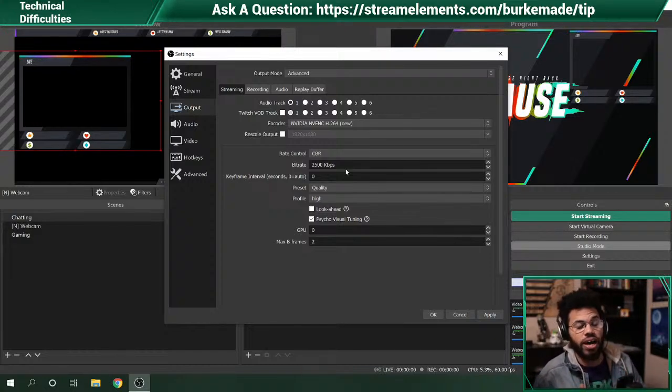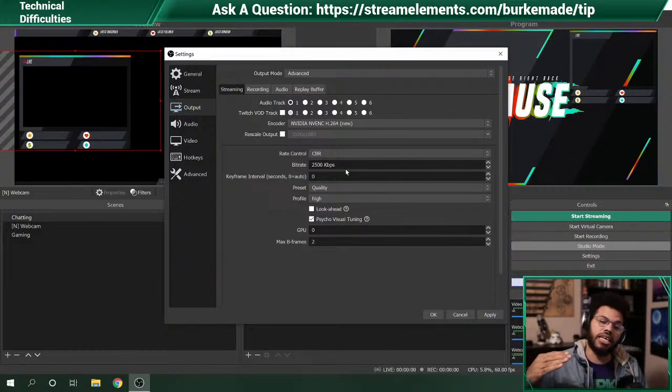If you've got a lower quality internet connection, you're going to have to lower your bit rate. And what that will do is lower the overall quality of your stream. What I mean by that is it's going to cut frames. So when your stream is outputting, your computer is going to say, okay, every 10th frame, cut it out so that we're sending less data over the internet. Or if you lower it even more, it'll be every 5th and 10th frame, or every 3rd, 6th, and 9th frame, whatever the permutation is that determines how many frames it has to cut in order to send out a signal at the appropriate bit rate.